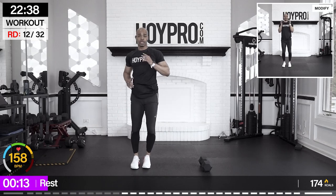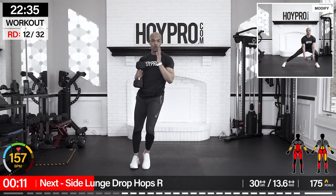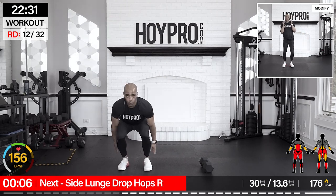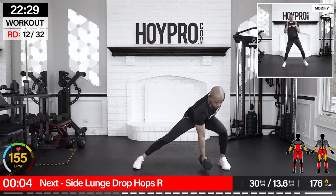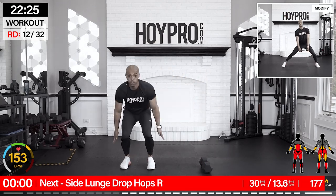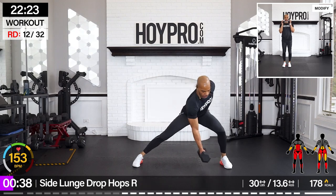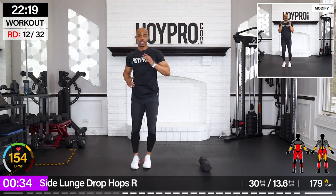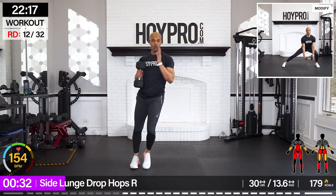Side drop, swing hops. Stand on the left. Left hand holds. Drop to the right. We in this thing. Drop it down. Swing it up. Good integrity. Land softly on those knees. And up.